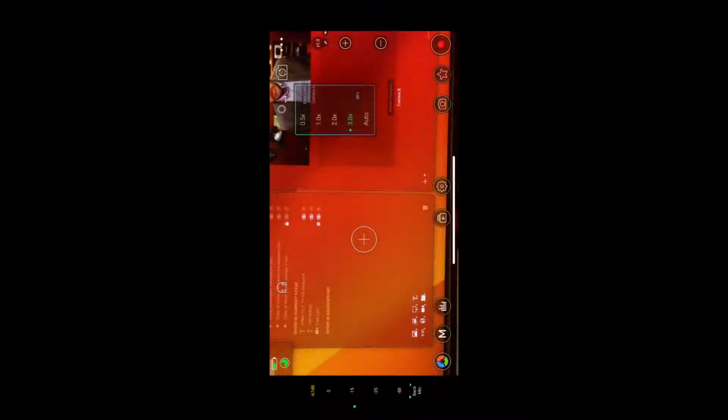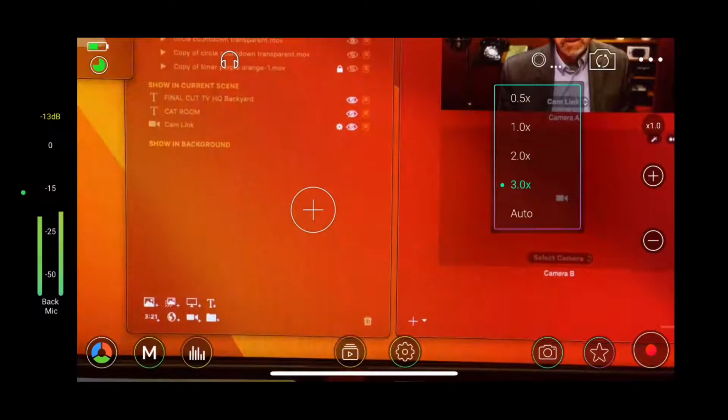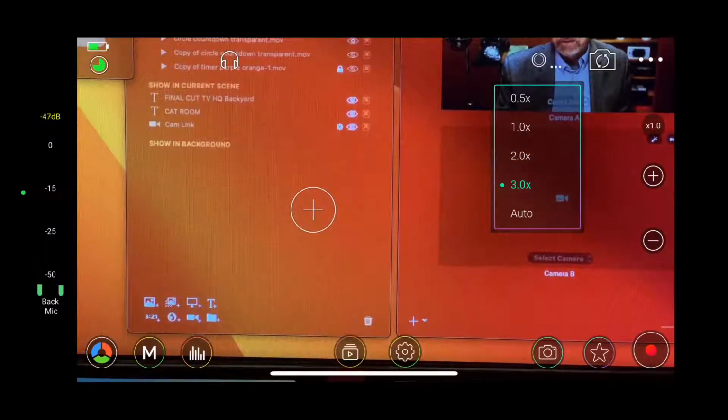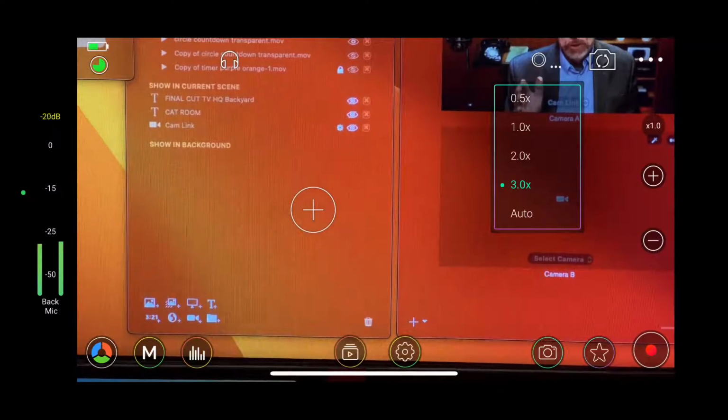This is, not going to rotate it once again. Sorry about that. This has auto, 3X, 2X, 1X, and 0.5X. This one already has the 0.2X for the iPhone 14 Pro Max. Filmic Pro doesn't have it. This camera app already has that. So I have 4 options switching lenses.